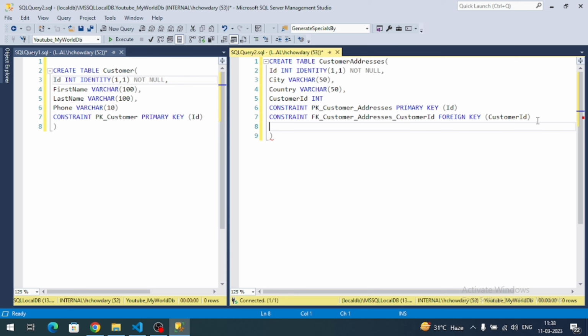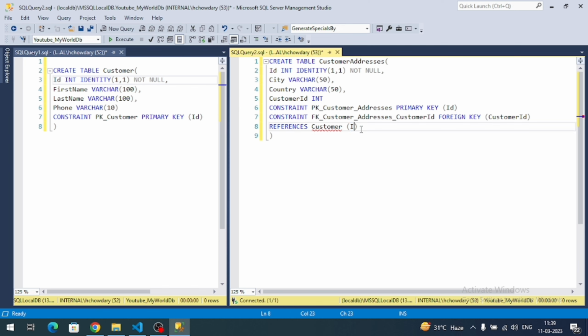So I can write references, the customer table, the name of the table, and the column, ID column. So here we are referencing that this foreign key is nothing but the customer table ID.